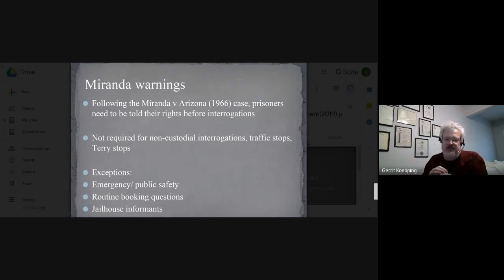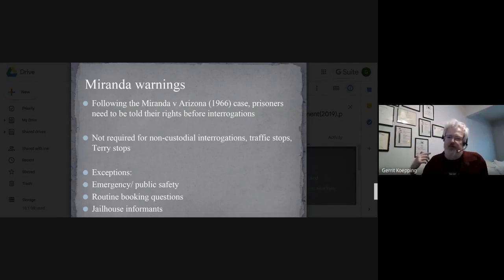So in the event that there is an emergency, sometimes there's something called excited utterance, where if the police approach someone and the person blurts out, "I shot him and I'm glad I did it, ha ha ha ha," something like that. Well, that'd be an excited utterance, and because the police didn't even have a chance to Mirandize, that evidence would still be allowed.